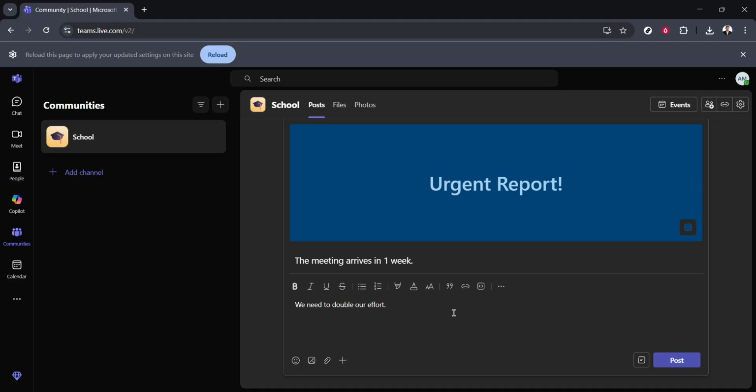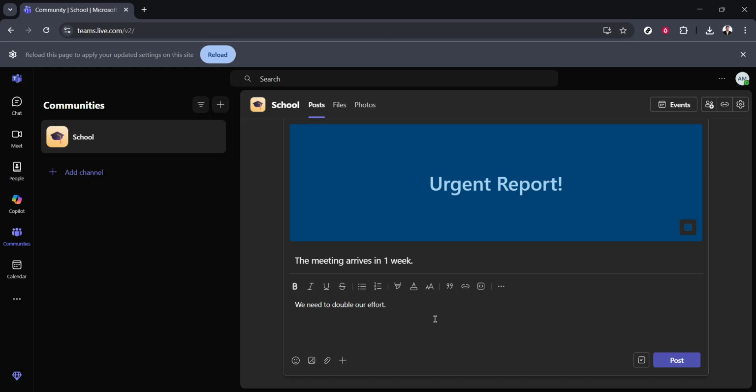Consider using short, focused paragraphs to improve readability and prevent it from appearing as a dense block of text. While specific formatting like bolding or bullet points isn't mentioned in this script, remember that Microsoft Teams offers various text formatting tools to help you emphasize key information within your message. Always proofread carefully to avoid any errors before sending, as this is where your audience will find all the crucial information.